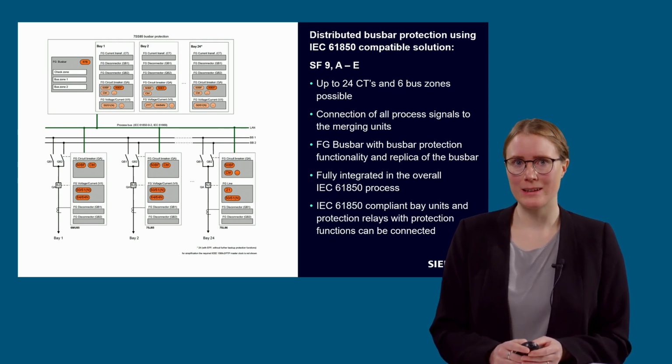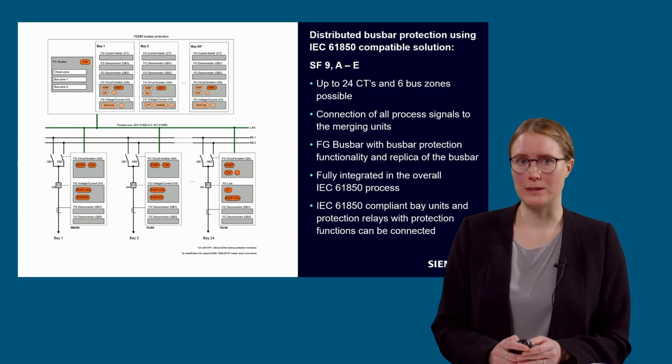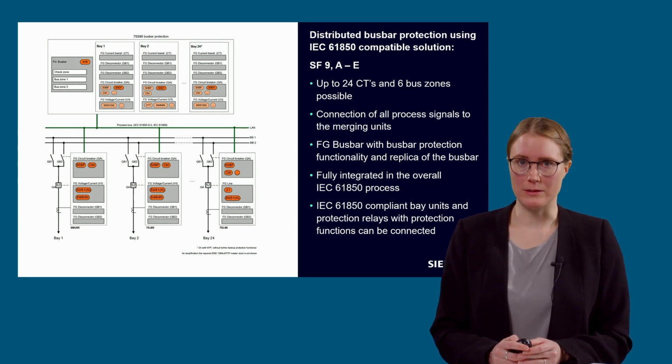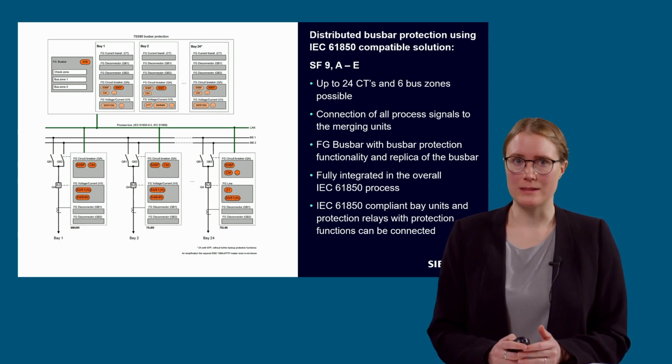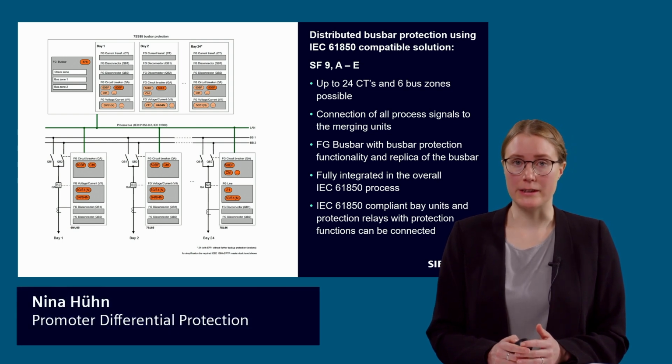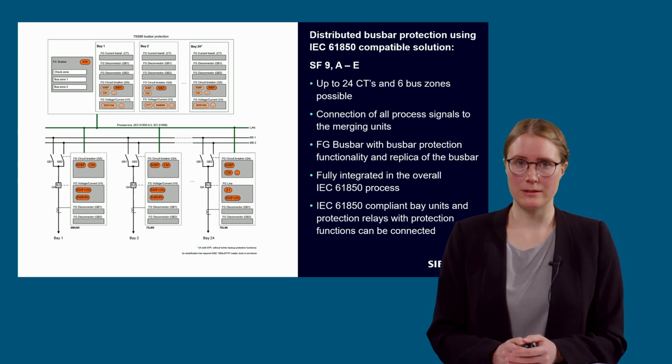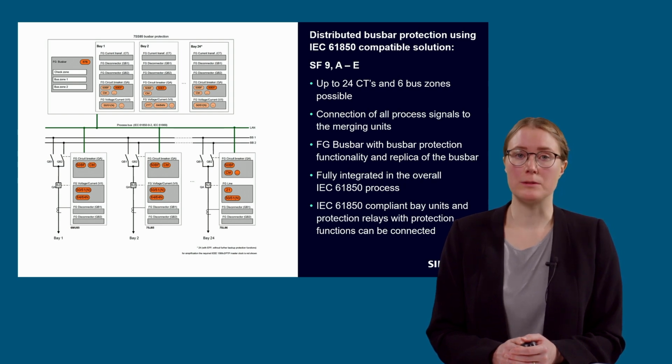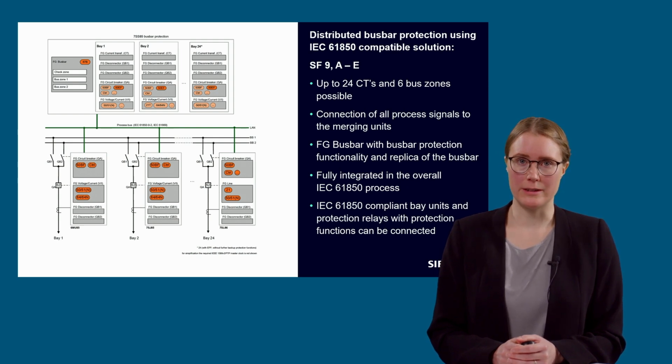on a lower level. In addition to the device configuration in DIGSI, it is also necessary to make the IEC 61850 communication configuration in the system configurator for this solution. A description of these necessary steps can be found in the manual, but a good understanding of process bus is required in this case. The engineering effort is significantly higher compared to the centralized approach. With this solution, up to 24 CTs and 6 bus zones are possible for a distributed setup. The 7SS85 is fully integrated in the overall IEC 61850 process, and it is possible to integrate IEC 61850 compliant merging units from other vendors.